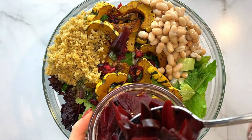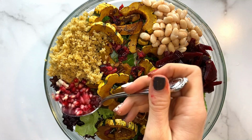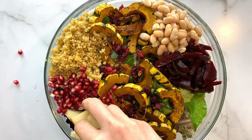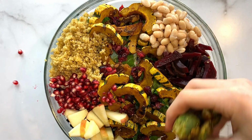And then I added in some chopped beets. I absolutely love beets, but if you're not a fan, then just omit them. But they're super good for your heart, along with the pomegranates. Also, I think the pomegranates look super pretty. Then I also chopped up some apples, and I'm adding those to the salad as well. Then the Brussels sprouts, these give it a nice flavor.